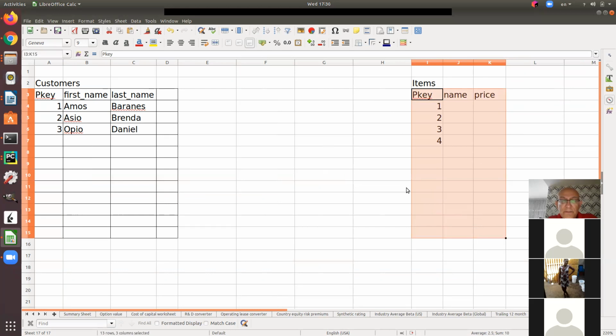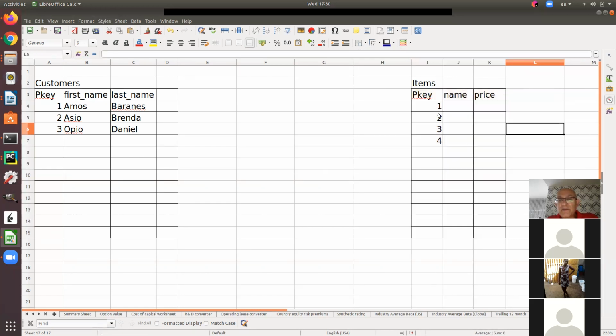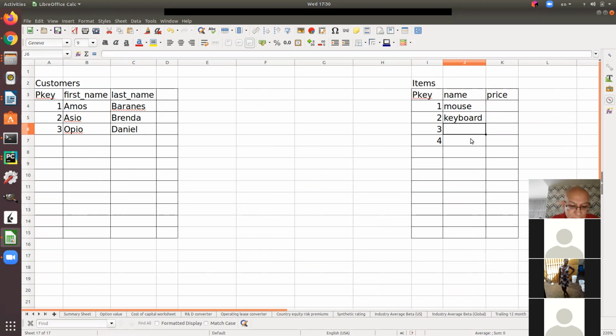Okay, let's make another table. And I will mark it. Where's my tables? Here we go. Beautiful. By the way, remember, the primary key here is again identifying one item from another. For example, let's say the first one is a mouse, a computer mouse that we sell. Could be a keyboard. What else? Let's say the computer itself, etc. Could be a camera, and so on.